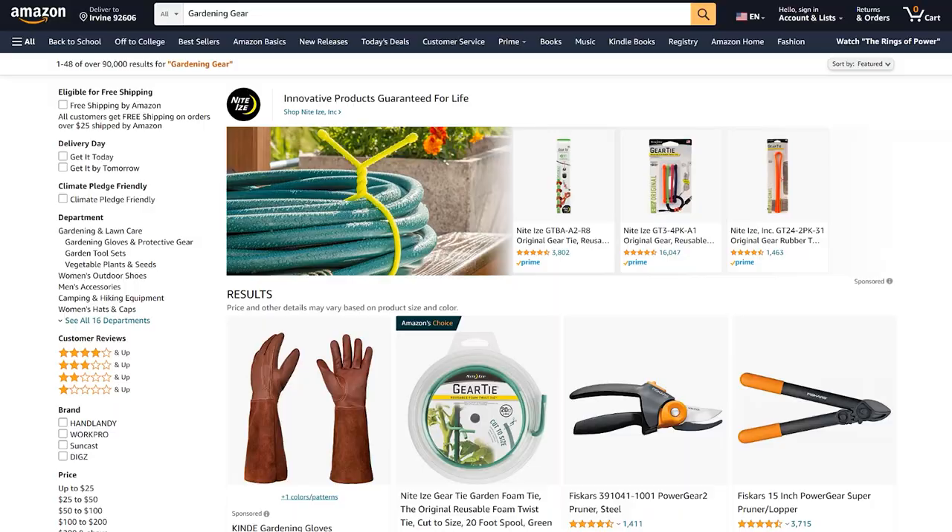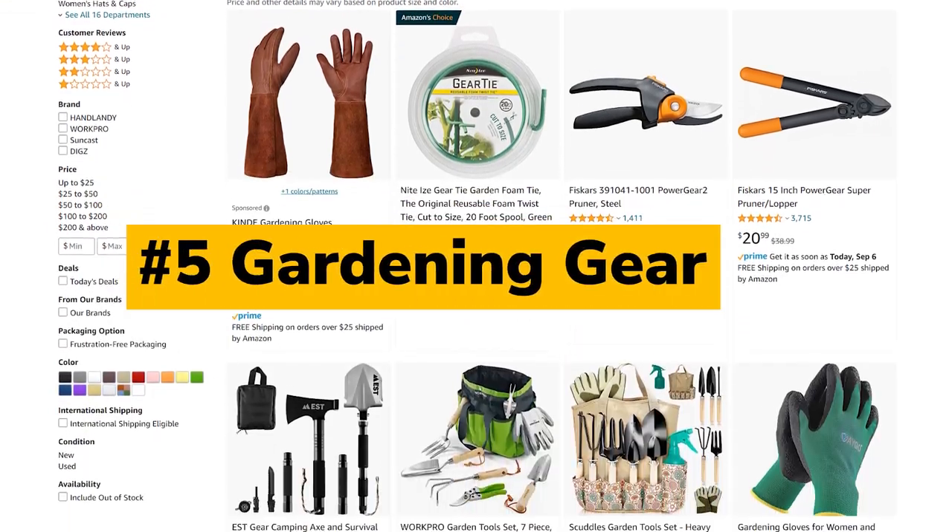The fourth niche we're going to look at is kitchen tools and gadgets. If bedding is a hot niche on Amazon, kitchen stuff such as storage solutions and tools are just as popular. With a wide selection and very cost-comparative listings, Amazon's category of cooking and entertaining essentials sees much interest and is great to consider as a niche if you're looking to sell kitchen tools and accessories.